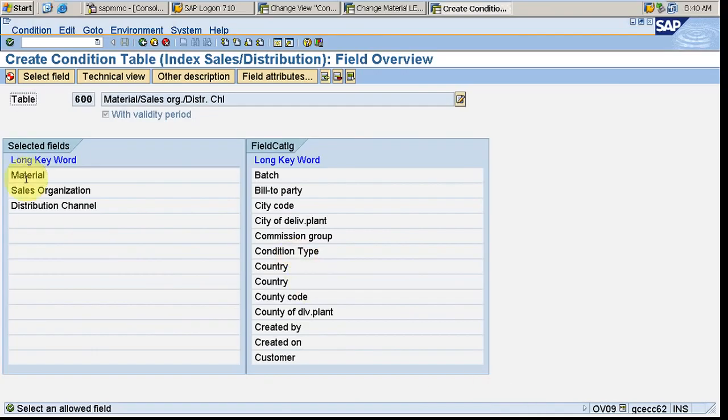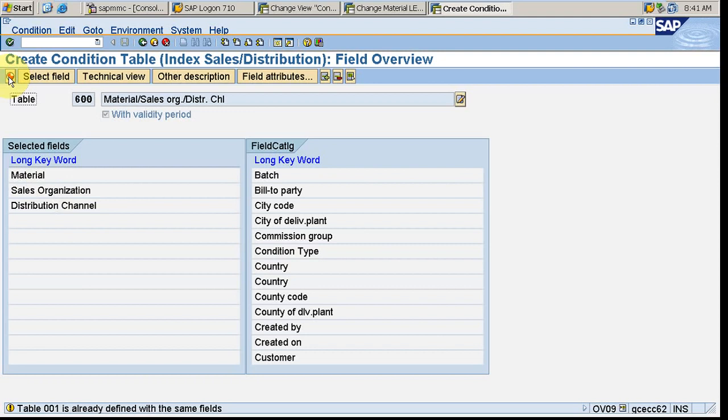Yeah, sales. This has material, sales org and distribution channel. So it has these fields. Now I will execute it and create table 600.